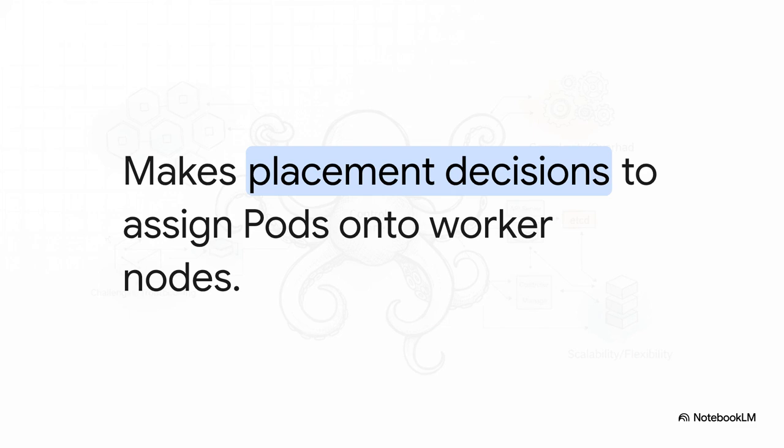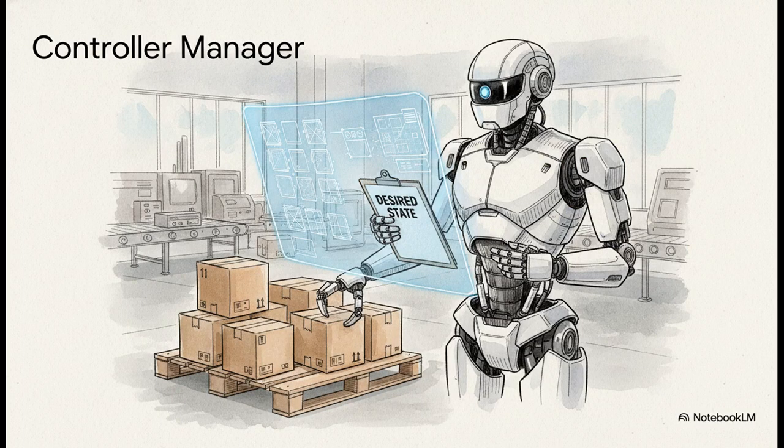Whenever a new workload needs to run, the scheduler looks at the resources that specific workload needs, checks the available resources across all your worker nodes, and then makes the critical placement decisions. It's all about ensuring maximum efficiency across the board. Finally, we have the controller manager. This component oversees all the background routines, acting kind of like a robotic supervisor with a clipboard. Its job is to make absolutely sure the actual state of the cluster perfectly matches your desired state. It runs various controllers, like a replication controller that makes sure your requested number of app replicas are running at all times, or a deployment controller for rolling updates and rollbacks.